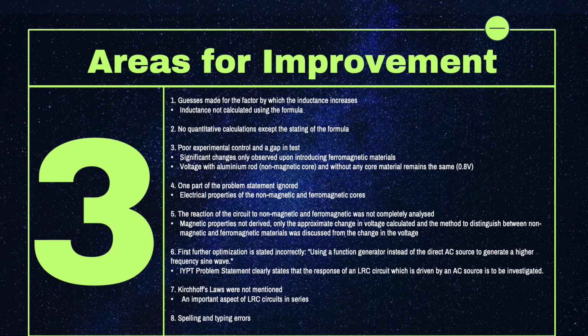And lastly, spelling and typing errors were very heavily present. Even though they don't directly affect the reading and mathematical data and findings, they do hinder the process of presenting and understanding data. This competition is all about presenting your research in a manner which is detail-oriented and neatly presented, something which was missing from this presentation.